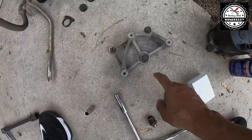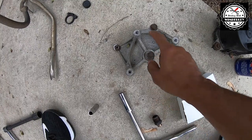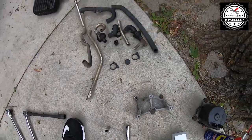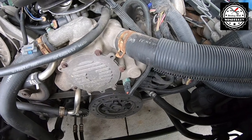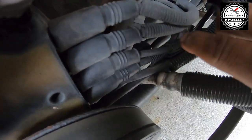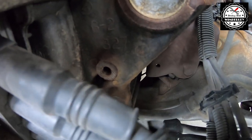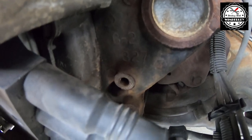There's also one electrical connector that you need to disconnect. For the bracket there are two 14 millimeter bolts and then a 14 millimeter nut. The two bolts you can get to with no problem, but the nut is going to be blocked by two spark plug wires at the top right here. If you just pull those out of the way, you can see right there is where the nut was — with those out of the way you can easily get to the nut, take it off, put the wires back, and then slide the bracket right off.